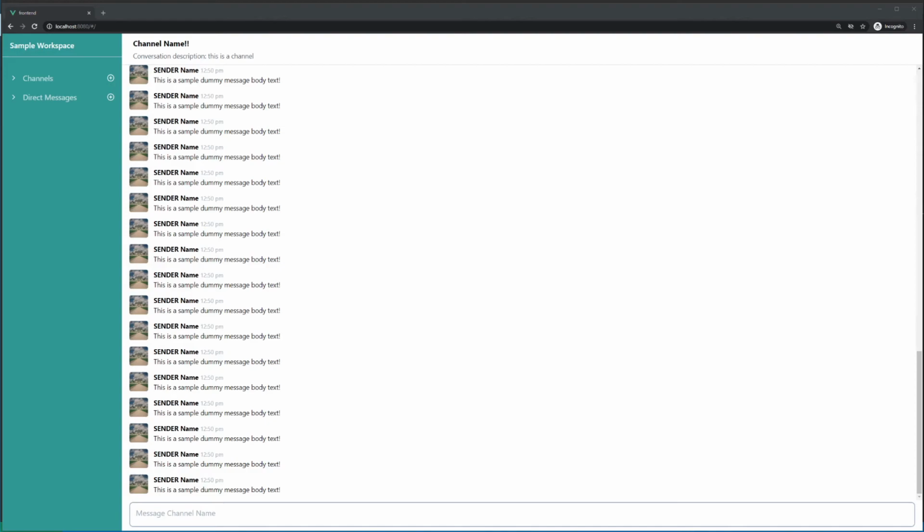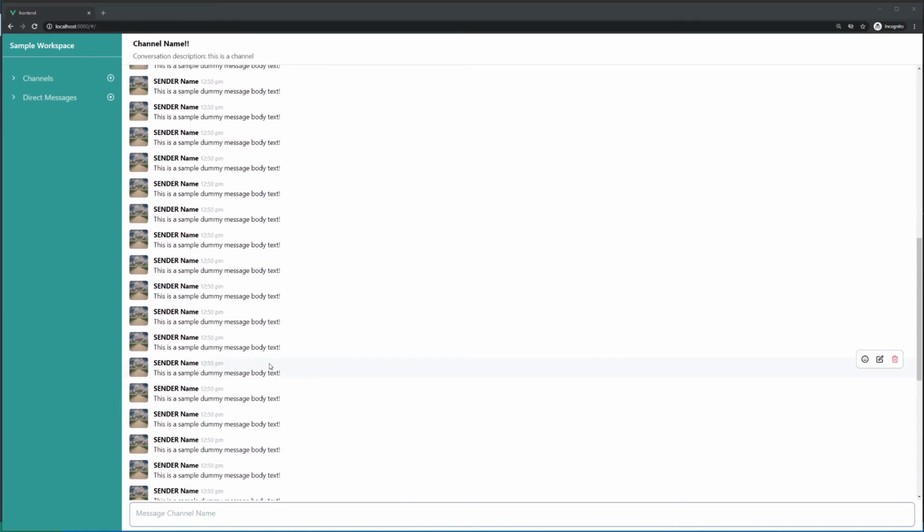So, this is kind of where we left off last time. Just for anyone who might be new to this, we're trying to make a Slack clone, and the idea is over the course of time, we'll make a full stack app with Django and Vue. So last week we made this simple interface with Vue and Tailwind CSS.